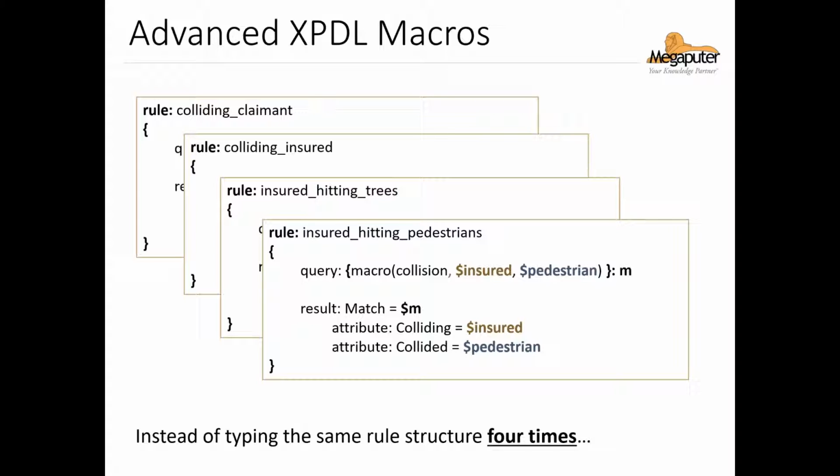So really, this is pretty good. This is a lot better than we had before. But we had to use this rule 4 times, so this might not be what we wanted. This might be kind of too much on our screen, all these 4 different rules. They're duplicating a lot of this work, right? There's a result block, calling this query. It's still kind of repetitive, and we can actually make this better by using XPDL macros.